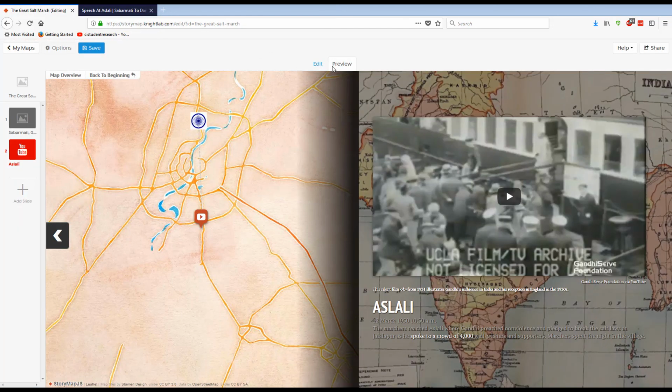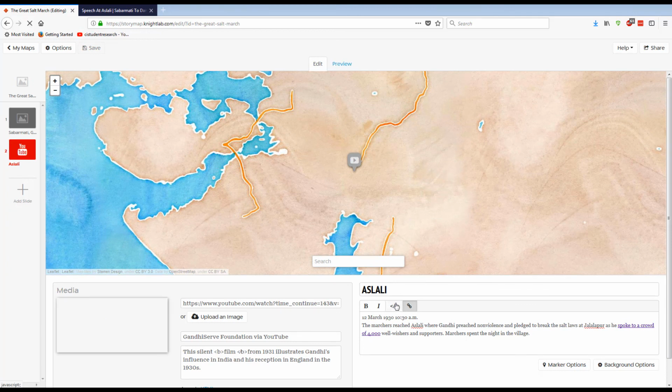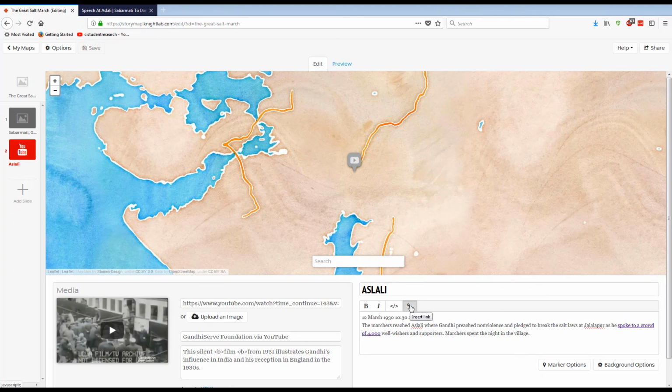So you can do that in edit mode, as I said, either by highlighting the text and then using the link button. And if for some reason that doesn't work, you know how to do the HTML.